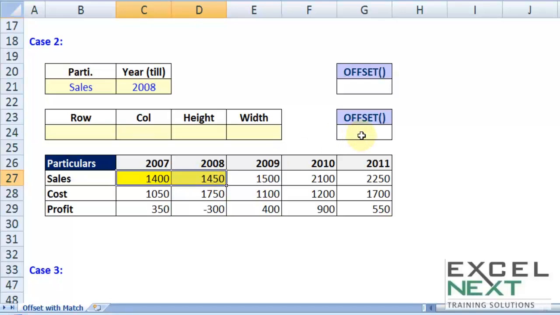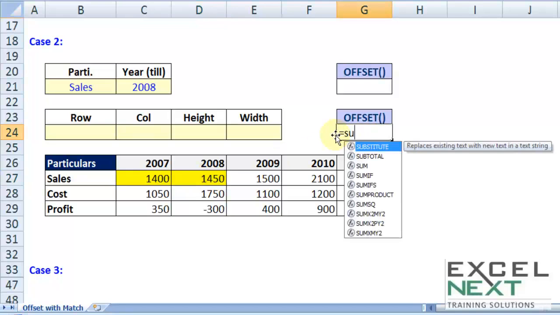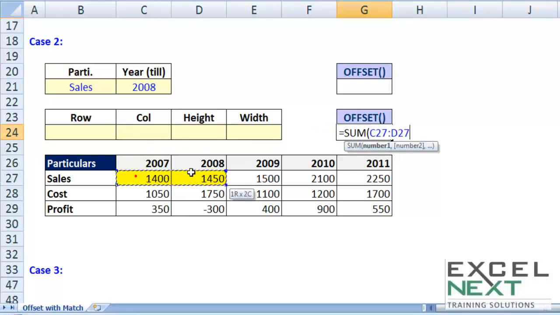Let's say at this given point in time, if you were to write a basic sum formula, you would have done something like this. So if somehow I can automate this selection of reference, that is based on how many years has to be taken, I can use sum formula. So to automate this part of the sum formula, that is the selection of the range, I will be using offset along with the 2 extra parameters which I did not discuss in case 1.